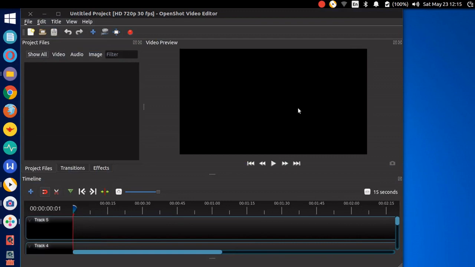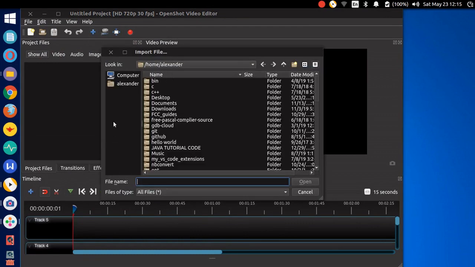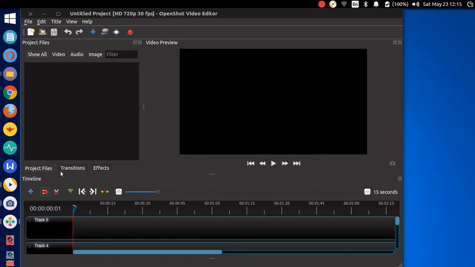There you have it. So you see now that the Openshot video editor has been launched, and you can start doing the editing and all other things you want to do. So that's the simple way of doing it.